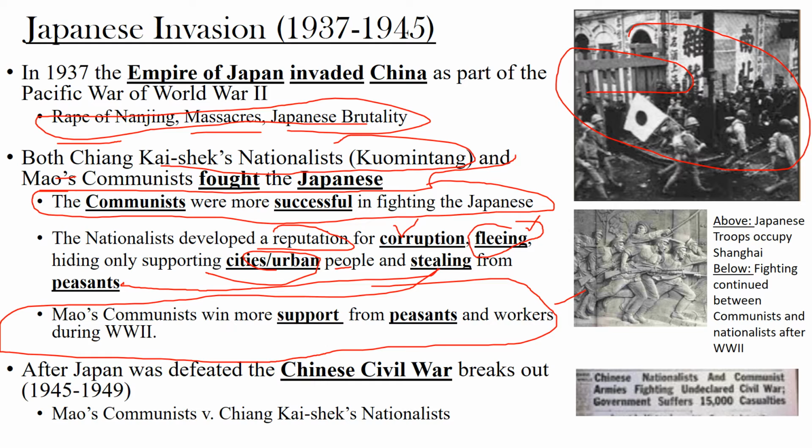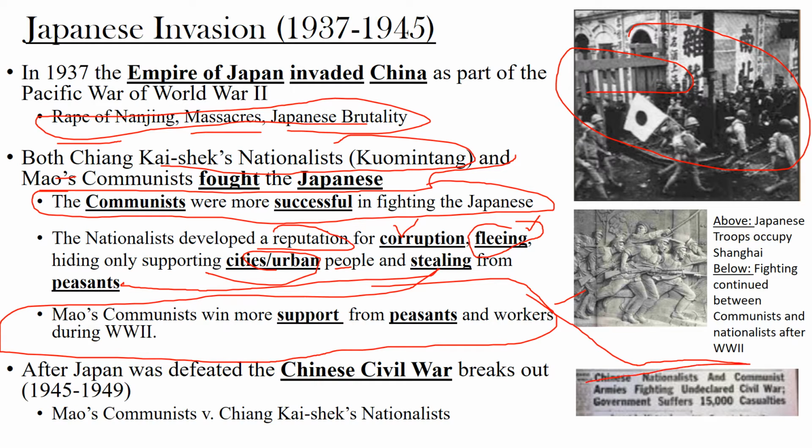And so eventually Japan is defeated. The Chinese fight against them, of course, but the big haymaker was, of course, the dropping of the nuclear weapons. And almost immediately, a civil war breaks out, right? The communists aren't going to be fooled again. They're like, all right, the Japanese are the bigger enemy, but we're not going to say, oh, well, we beat the Japanese together. Yay, high five. No, immediately a brutal civil war breaks out.